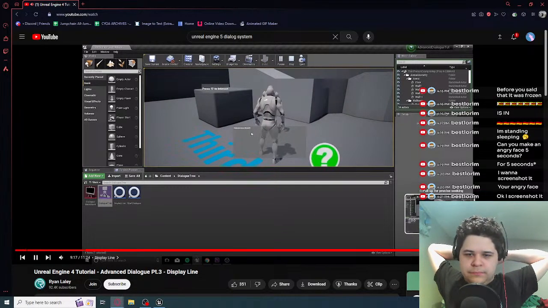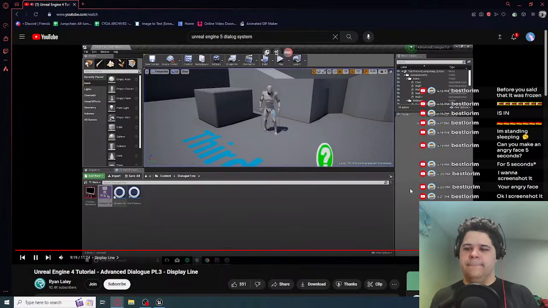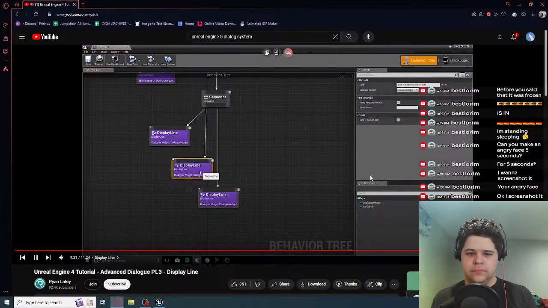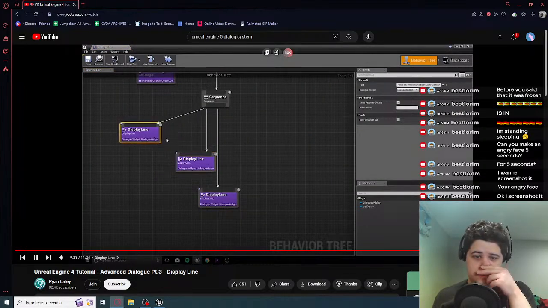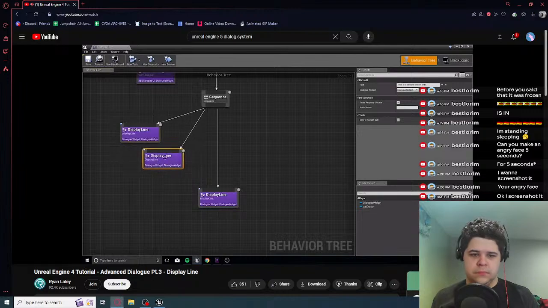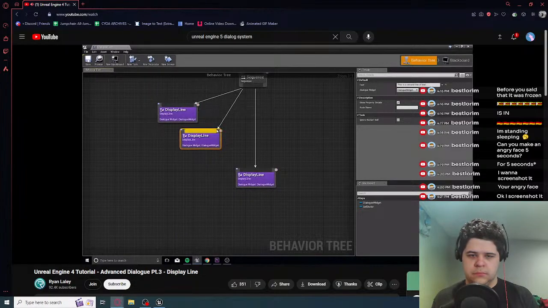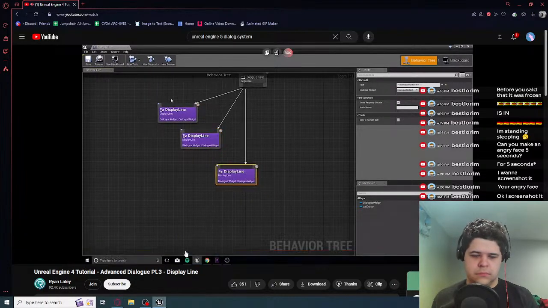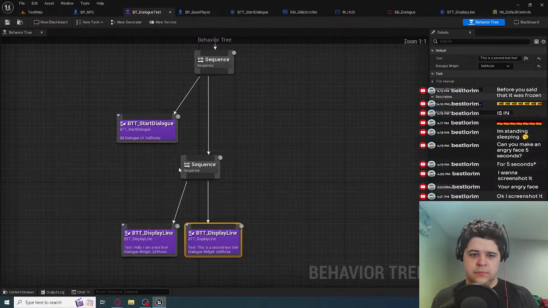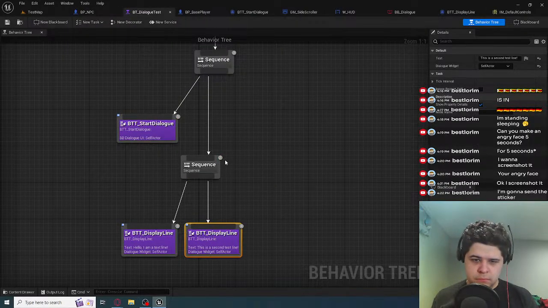And there's your third one. And it goes on and on. You can do as many lines of dialogue as you wish. If you find yourself running out of space and you want to space things out, the main thing that matters is that these numbers happen in sequential order. So 3, 4, 5. If I move this to the end like so, this will now be the first line of dialogue.